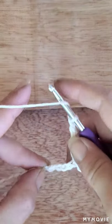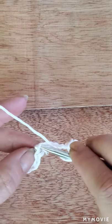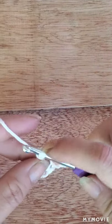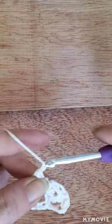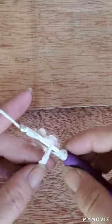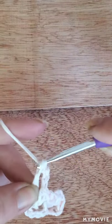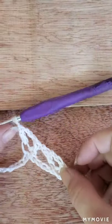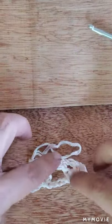Then we're going to skip three chains, insert the hook, do a double crochet, chain three, and then another double crochet in the same stitch. This is the V stitch. It always looks wonky, but if you pull it, it comes out right. I'll show you.